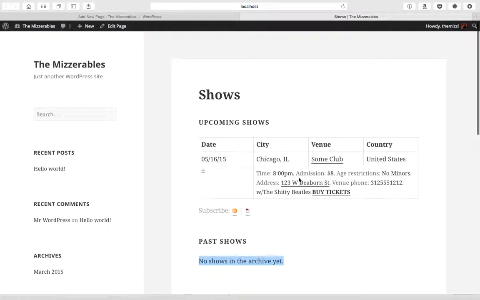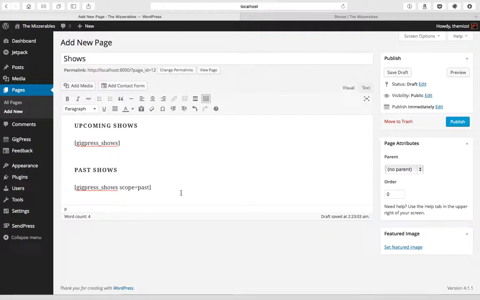So that's it. That gets your shows page set up. Really straightforward. Those are the only things you need. You'll probably never have to touch or edit this again. It'll just live here like it is. So we're going to publish this page by clicking right here.